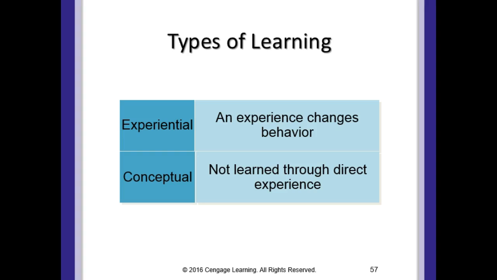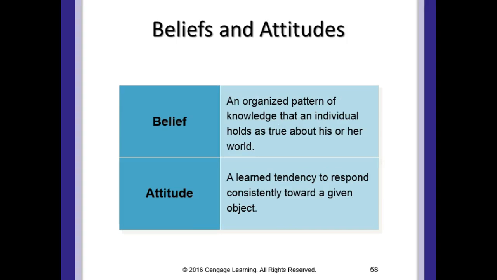2 different types of learning, experiential and conceptual. Pretty cut and dry here. Experiential is, you see, experience is part of that. So you learn based upon an experience, something that you have done, something more hands-on. Conceptual is a concept. It's something that you are learning that is not through an experience, but maybe more so by reading or listening to somebody. The conceptual is like the traditional lecture class. The experiential is more of the hands-on work for a class.